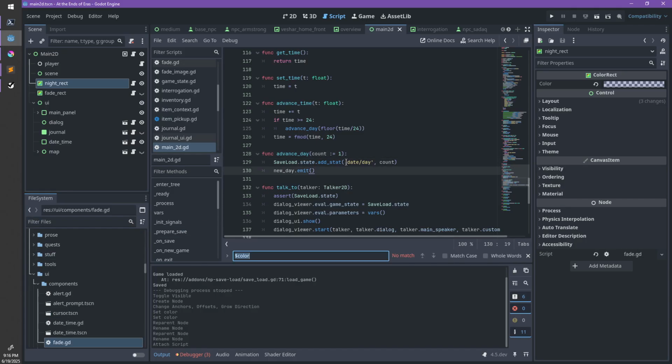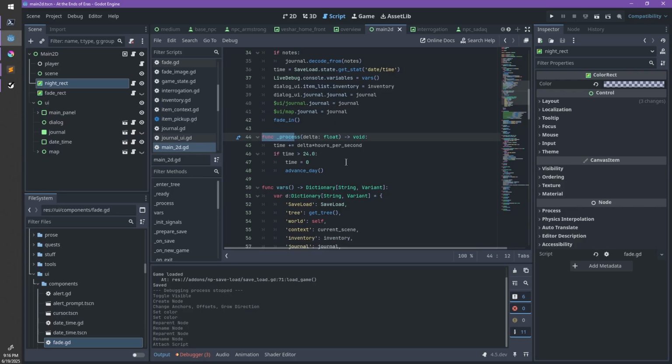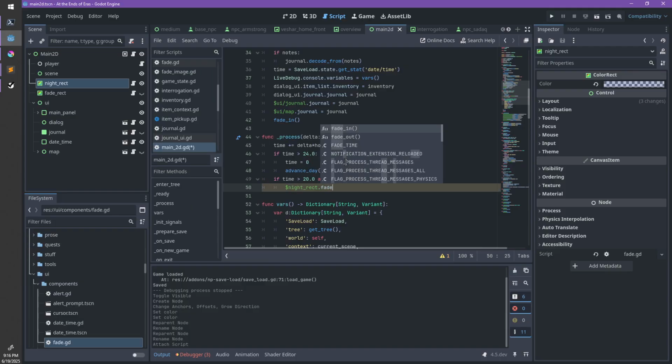So like function process. If time greater than, let's say if it's greater than like 20 and not night rect dot visible, we'll do a like night rect dot fade out.